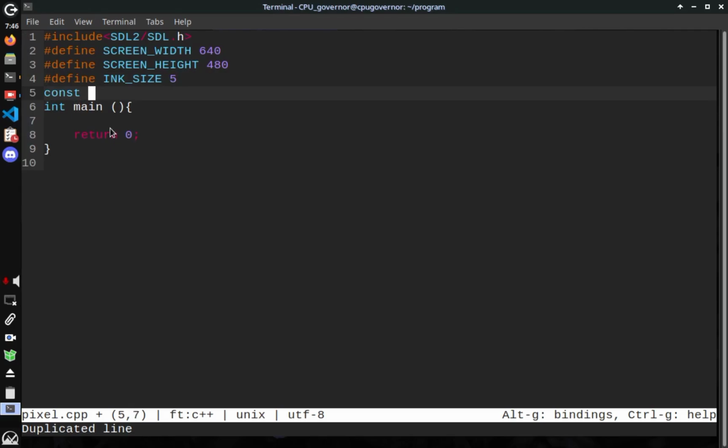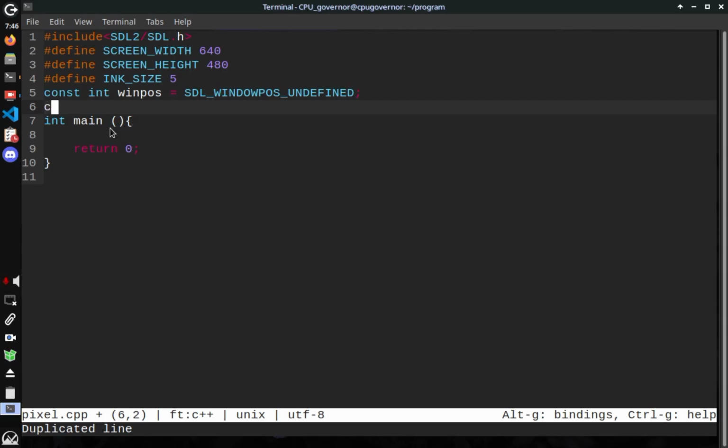We would want to define our window position. So we'll use a constant. We'll say const int, or we can just call it win pos, and we'll set it to SDL window pos undefined, and also define our flag.